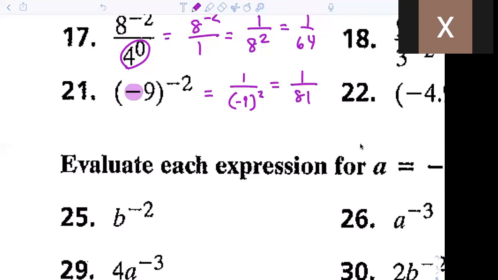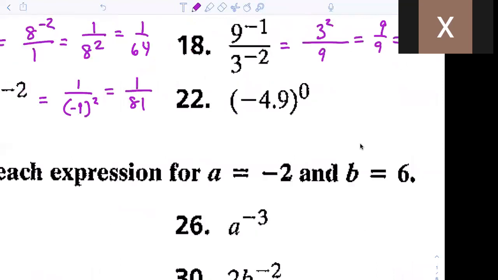I need everybody to look at 21. We haven't talked about that. It's a new problem. So I need everybody to understand the difference between parentheses and not in parentheses. If it's in parentheses, that means it's affected by the exponents. You have to move that whole thing. You move the negative with it. If it's not in parentheses, the negative would stay home. All right, hopefully you learned something on that one. That was a new one.